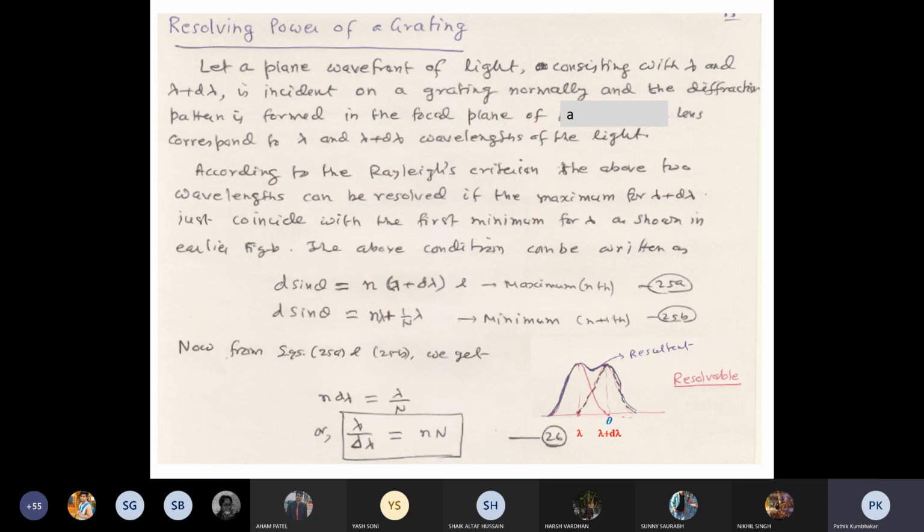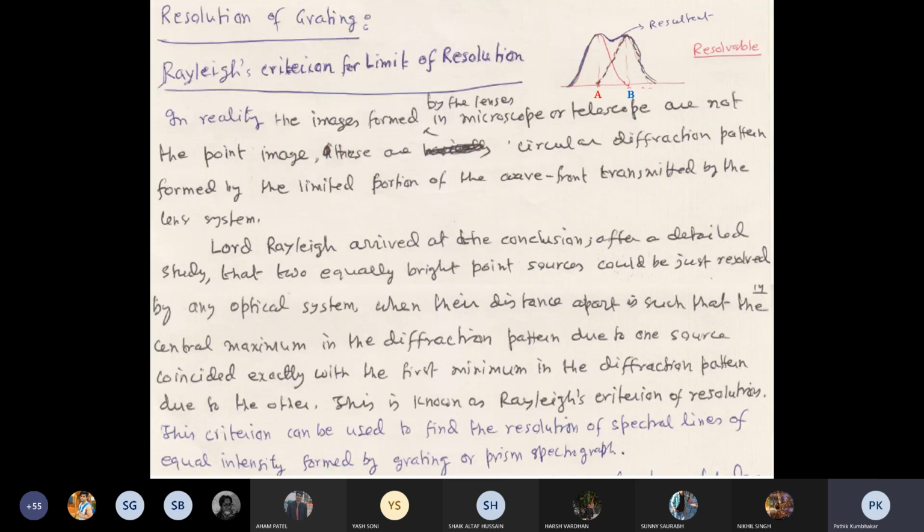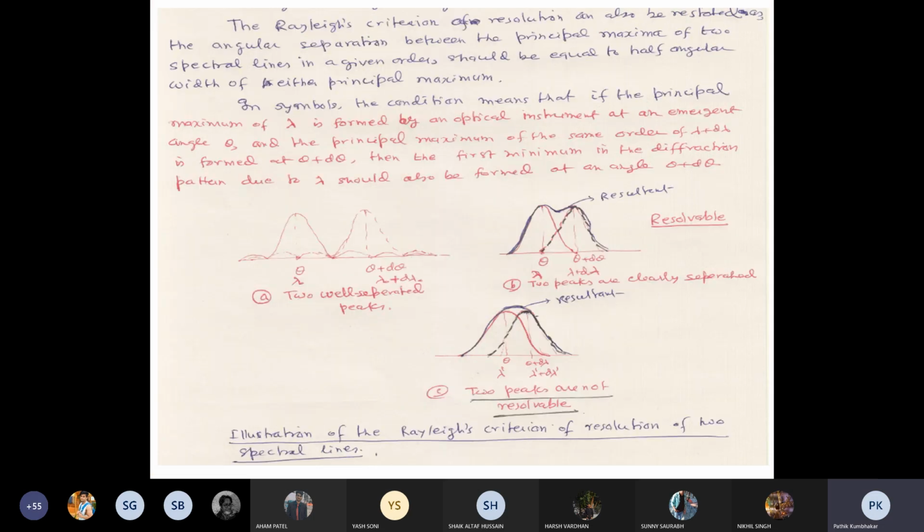Now let us calculate the resolving power of a grating by using this relation. By the way, if you have any questions or doubts about Rayleigh's criterion, that can be discussed. Is it clear? Because you must make it clear, otherwise there will be a problem. Is it understandable? Yes, sir. Then let me progress. If you don't have any questions, then let me proceed.